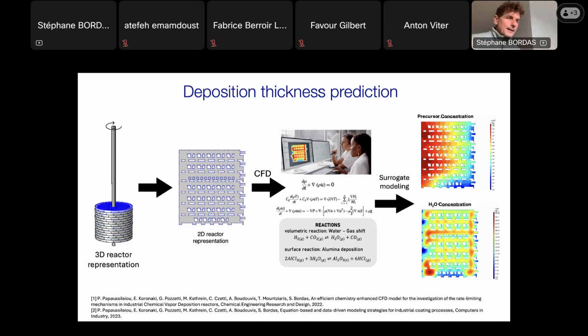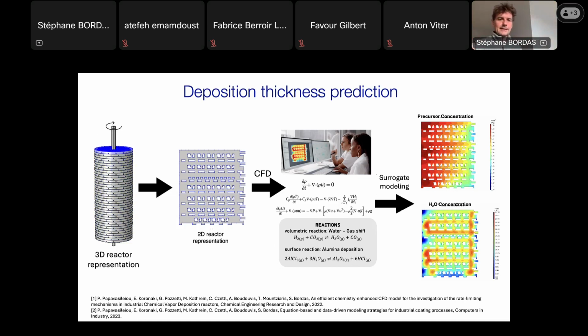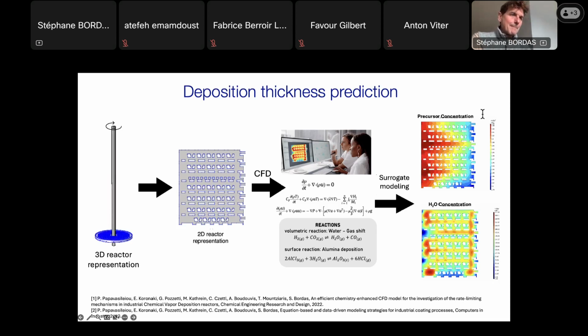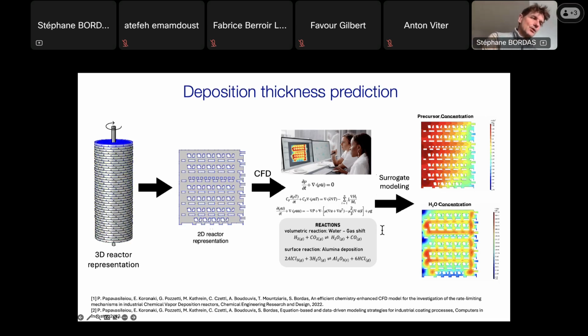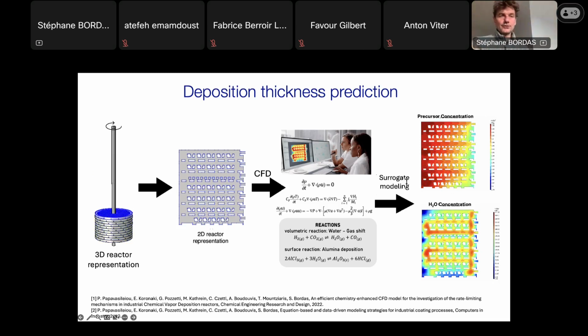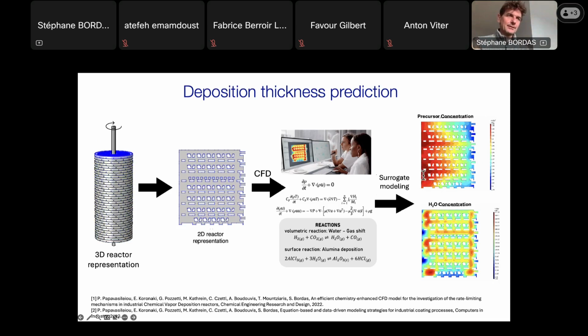Okay, so now if you look at the right-hand side, what you see is that you're able to compute some stuff, whatever that means to you. For now, probably nothing, but you're able to compute something. And you see these nice little colors. Now the problem is that each of these simulations is going to take something like a week. So just to give you an idea, if you want to compute all of that stuff over the time that the chemical reactor works, you're not able at all to compute that in real time.